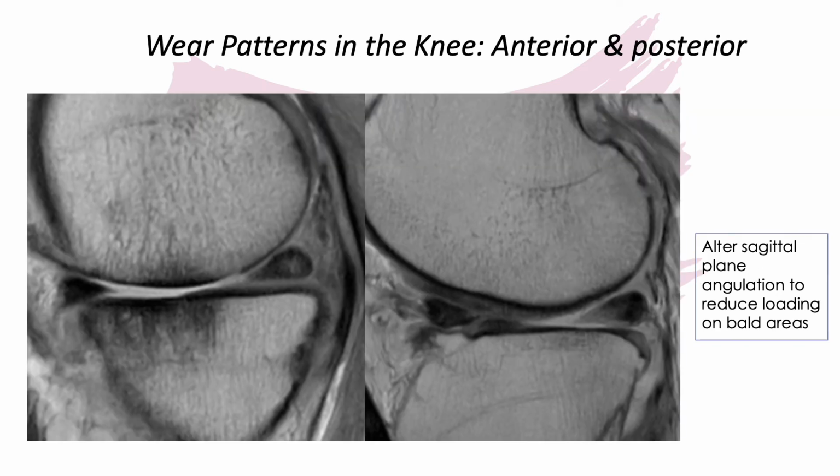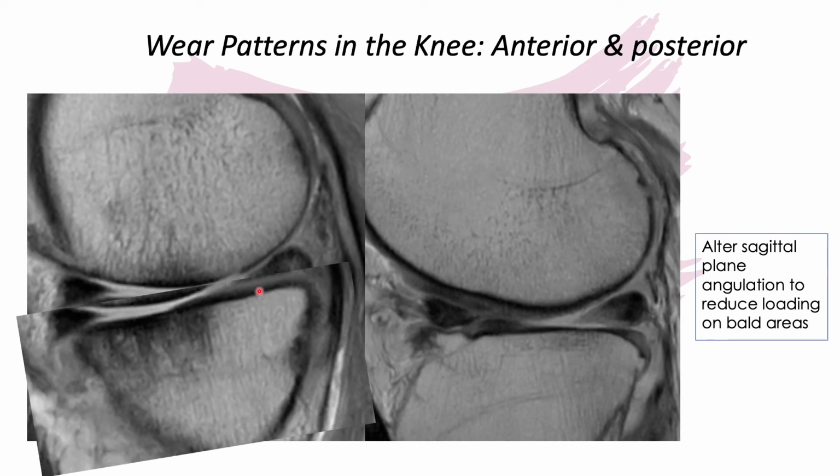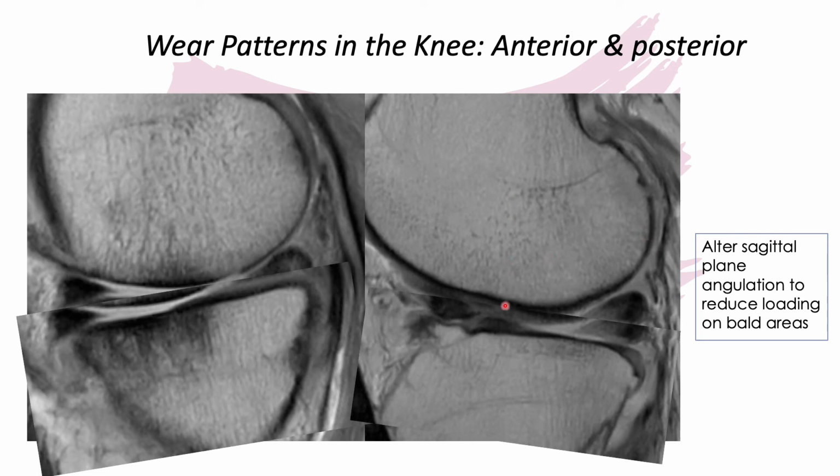We can apply a similar thinking to if we look at the sagittal plane articular cartilage wear, and in this patient where the tibial cartilage is worn out more anteriorly than posteriorly, we can tilt the tibia downwards and therefore increase the loading on the posterior aspect. And in this case where we can see more posterior wear, we can tilt things anteriorly and we can increase the load anteriorly.